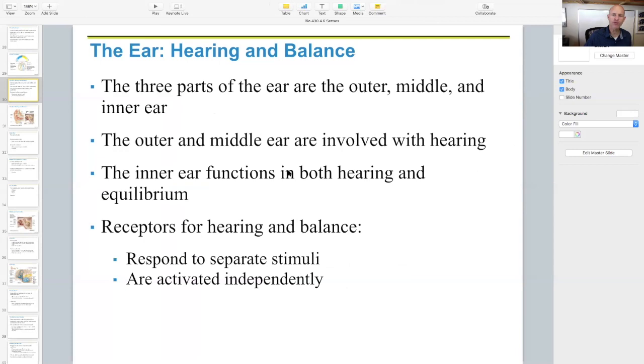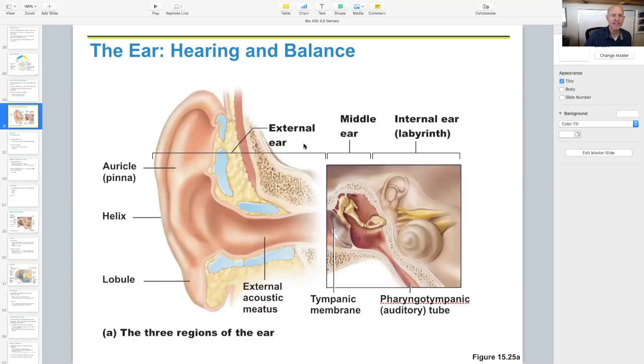And so there are three parts of the ear that we're going to be looking at here. But understand that hearing and balance are very separate once we get into the inner ear, and they act very independently from one another. Okay, so if you look at the ear, we have an external part of the ear, which is here, the middle ear, which is this area through here that I'm looking at, and then our inner ear is this snail-like substance with these little funky shapes through here. Okay, so there are our external, middle, and inner ears.